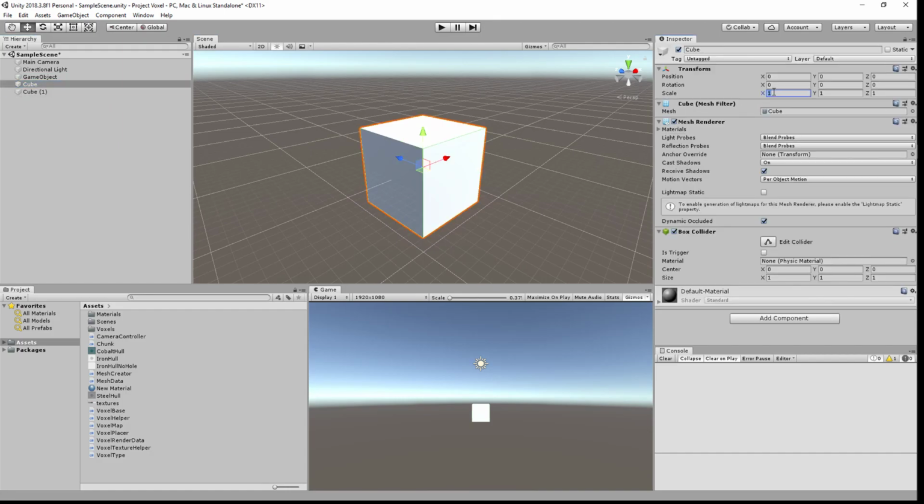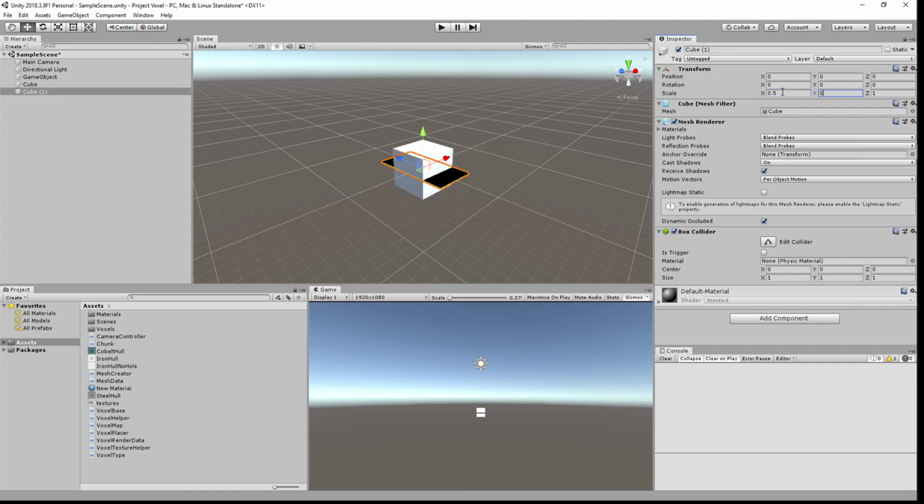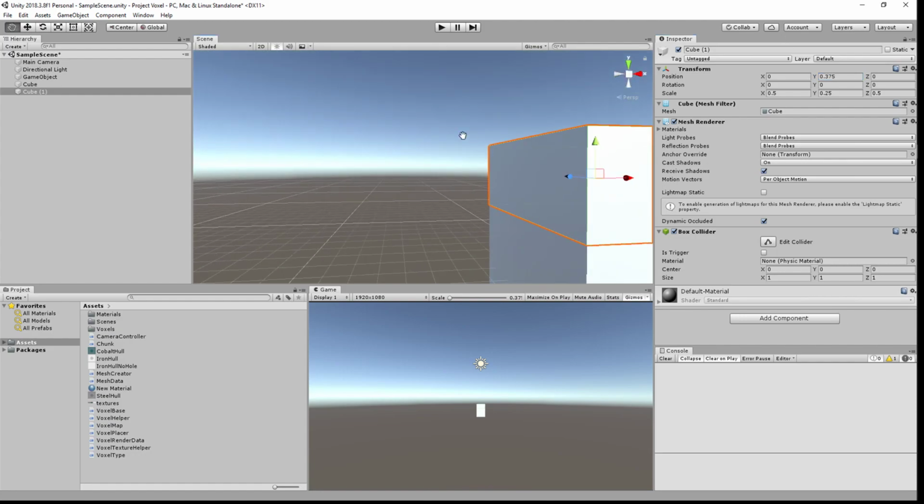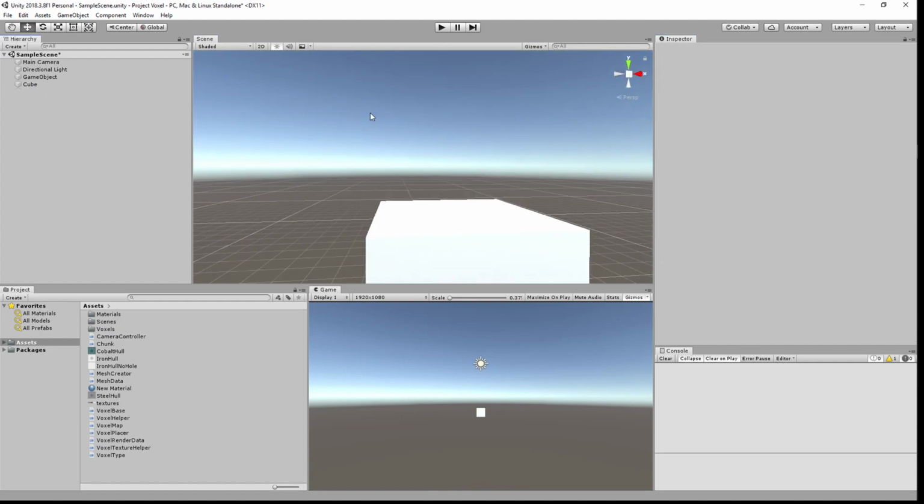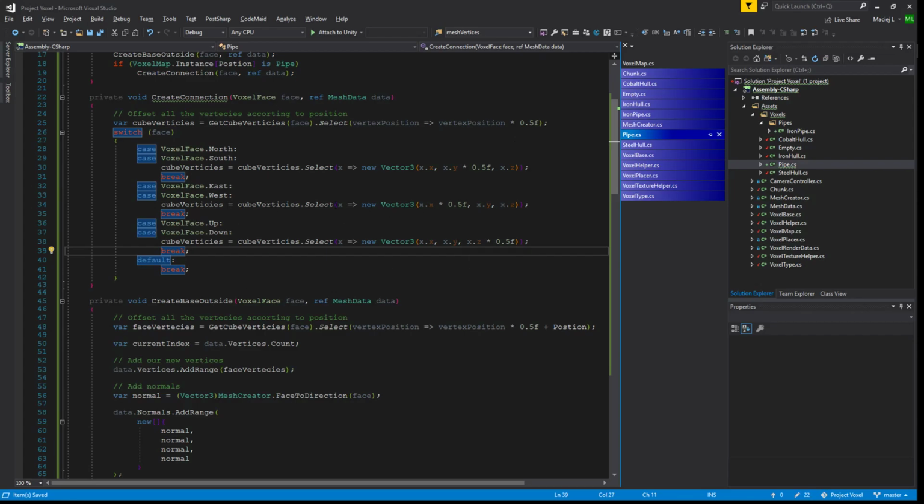This one will be half the size, and this one will have a quarter of the size. So I think we want to have it by 375. Yeah, exactly. So cube vertices, we want to have it offset by 375.